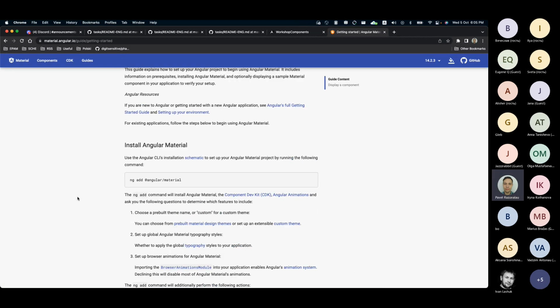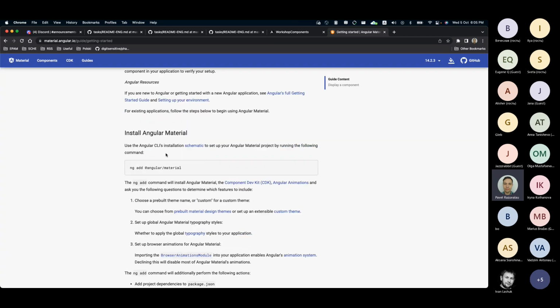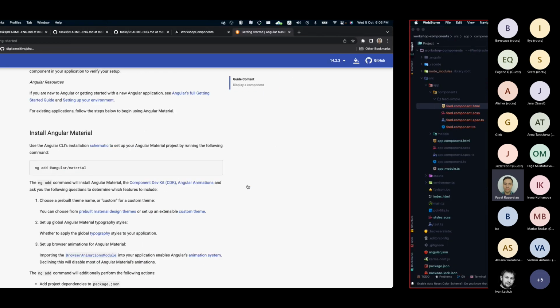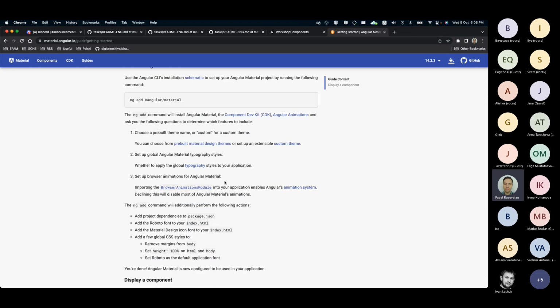Okay, in case you don't remember, we're jumping to the getting started section. To add Angular Material to your application, you simply use the ng CLI to add a new dependency to your project. My project is already Angular Material enabled. By running this command, you'll get the following prompts described right here: which theme you would like to use, and whether you need to enable animations.